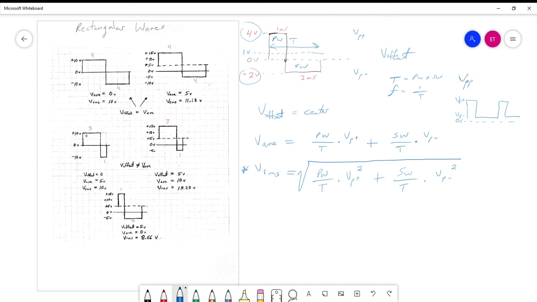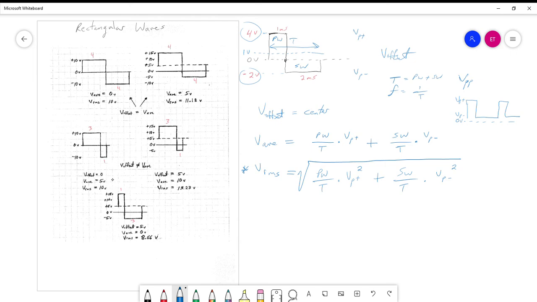All right, let's head to this example. What do we have now? Maybe 3 times longer, it's at 10 volts and then negative 10 volts. And again, remember, for resistive loads, it doesn't care which direction current's going. So overall, it's going to see 10 volts for 3 milliseconds, and then negative 10 volts for 1 millisecond. But without caring about polarity, it's just 10 volts all day long, right? 10 volts and 10 volts.